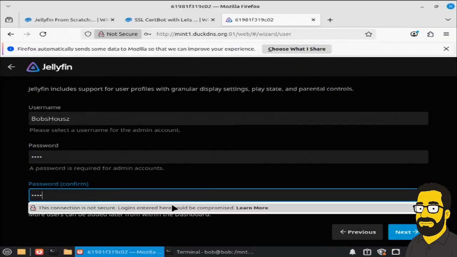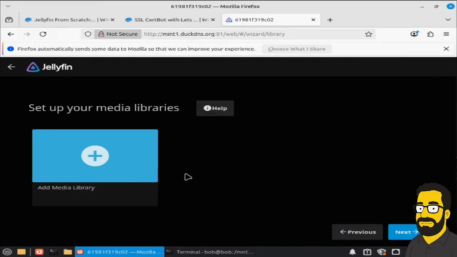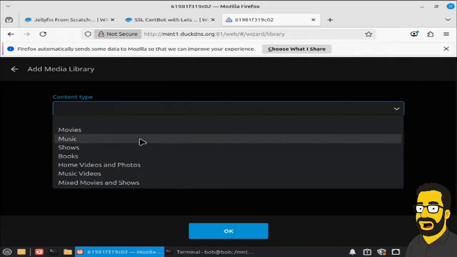One. Yeah, that's it right there. And then boom, you're in. And that's it. Then you start your library. You're good to go. If you made it this far, figure out the library. Your media files are in there somewhere. Go find them.